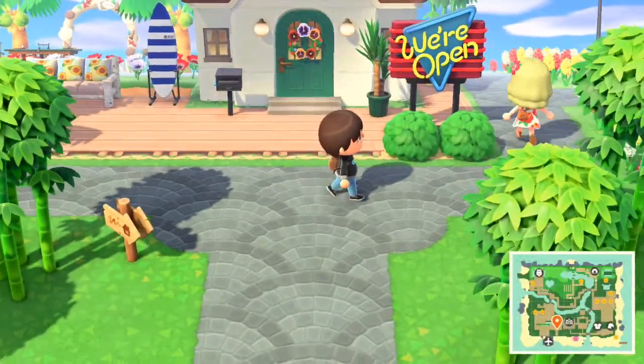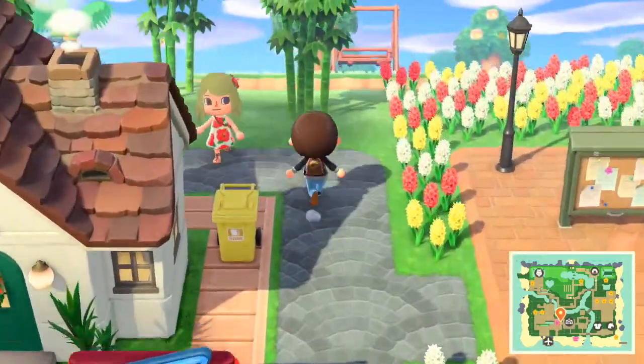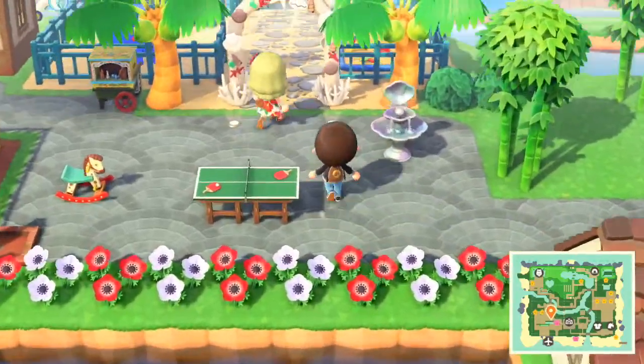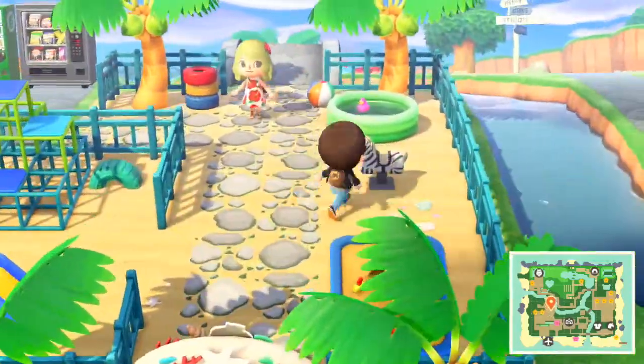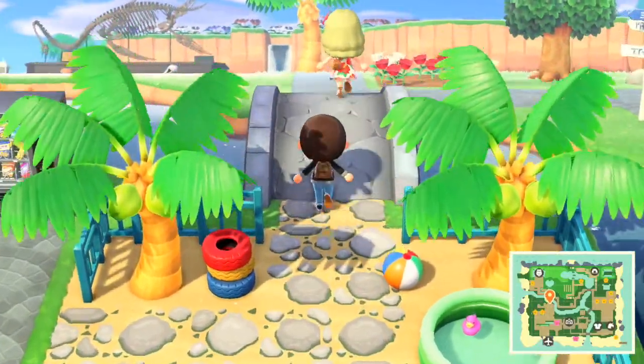All right, and that's just the beginning. You know, we've only seen the entrance, and now we saw the house, which is incredible, by the way. And there's a ton more stuff to see, so we're just now getting started with this island. So we got like a beach sandy type playground over here. Very nice.